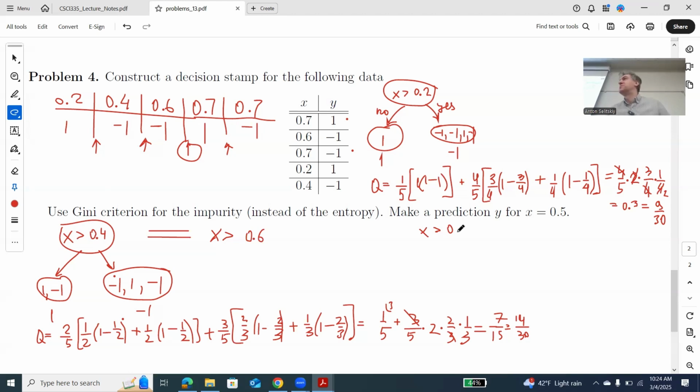There is no threshold 0.7. We're done. Sorry. We don't use this threshold because we can't separate the feature. Yep. That's real quick. For the equation for Q on the x greater than 0.4, why is it ending in the 1/3 times 1 minus 2/3? Look at the prior equation that says 1/4 minus 1 minus 1/4, so it should be 1/3 times 1 minus 1/3.